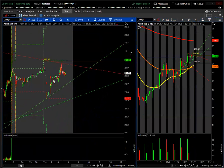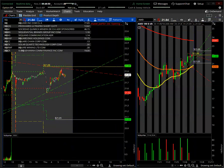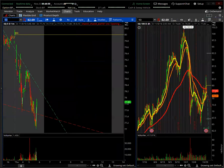So if we shrink the price action down a little bit to where it's not quite so blinding, this thing's got a lot more room to work to the downside and stay underneath this support line here. So either way it goes, looking at a cap out on the top around 22.46 and a bottom around 21.05. All depends on how much the market sentiment is looking at it. Now those were from yesterday.